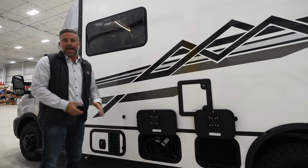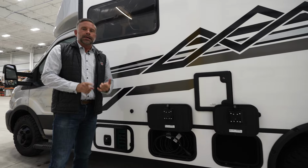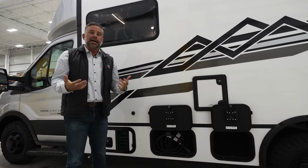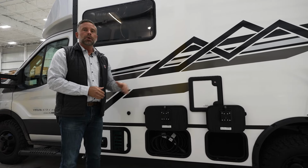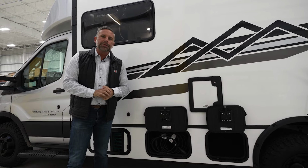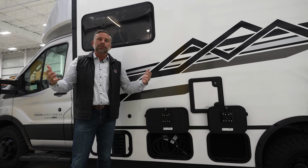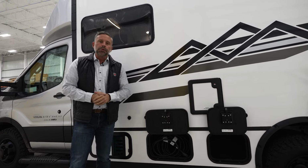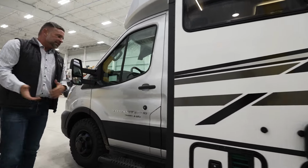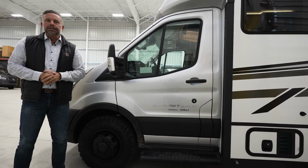This generator is a gasoline one, so it is plumbed to your chassis. Great thing about this generator, and then also in a moment I'll talk about your hot water heater, both of those are plumbed to your chassis, so anytime you are filling up your coach with fuel, you are refilling both your generator and your heat and hot water on the inside. As I mentioned, we did that intentionally for you because we don't want you to have to wrestle around with where can I find multiple fuel sources. So great generator that we've added on there, gasoline. So this has been a look at the exterior of the coach. Let's go on inside and look at the interior.